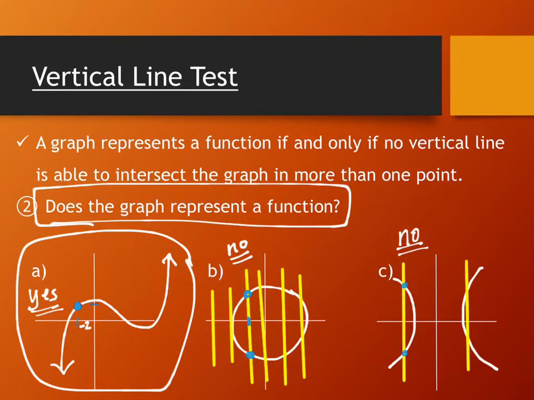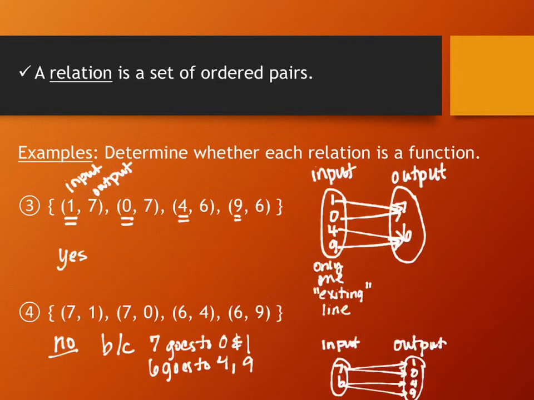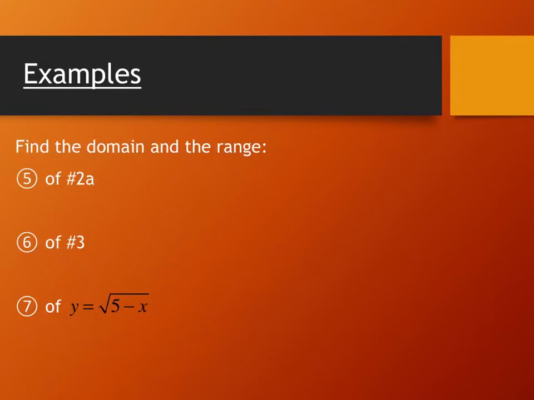Does that make sense? So my domain on that first one is all real numbers. There are a couple of different ways that you can write that. One way to write that is like this, all real numbers. The other way that you could write that is in interval notation, because we talked about interval notation back in section 1.7: negative infinity to infinity. It starts at the far left, negative infinity, and goes to the far right, positive infinity.